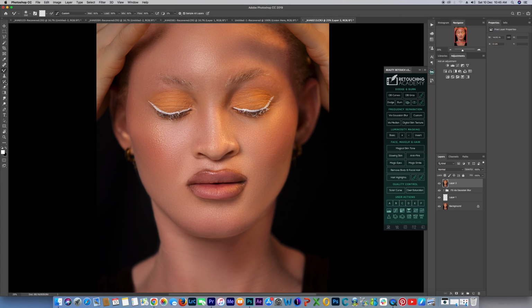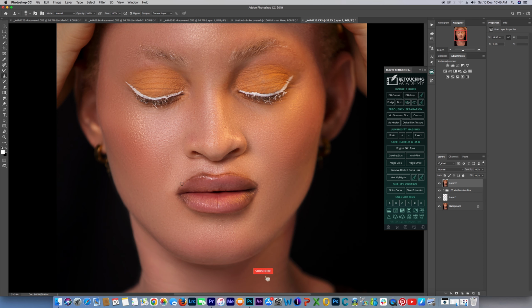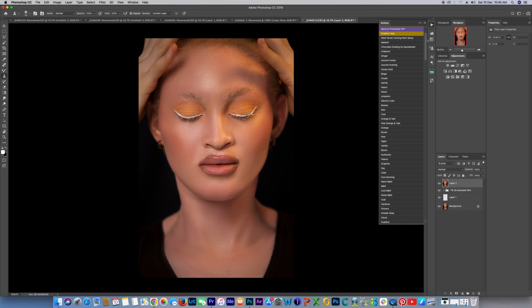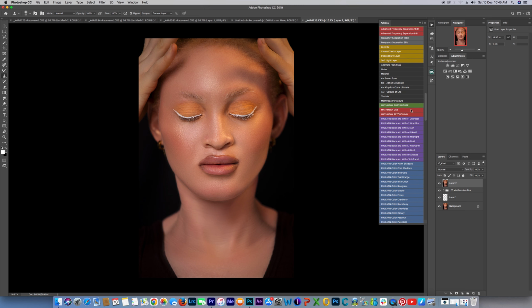I have to click on clone stamp 2. Let me see if this trick works. Sample and clean. Okay, so let's check the before and after. All right, that's cool. So I will rush straight to dodge and burn. Okay, let's set straight to dodge and burn.